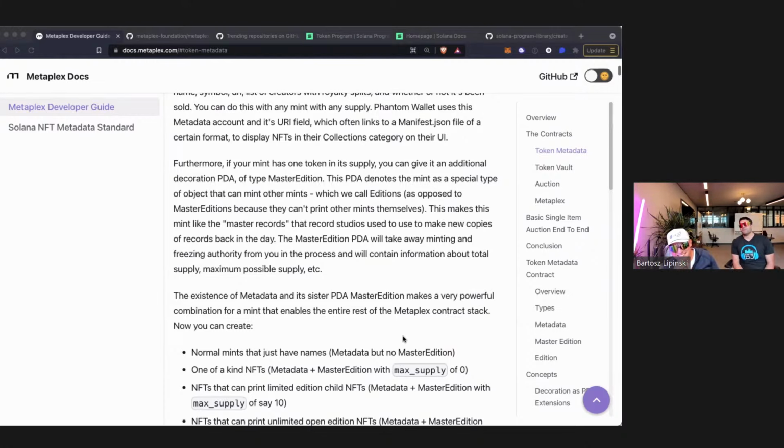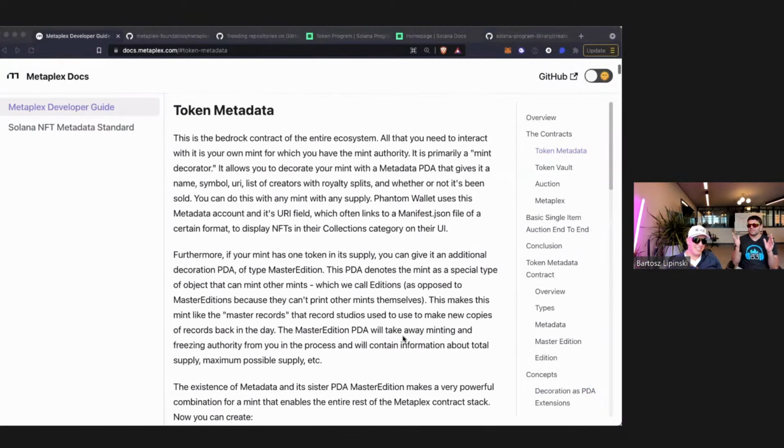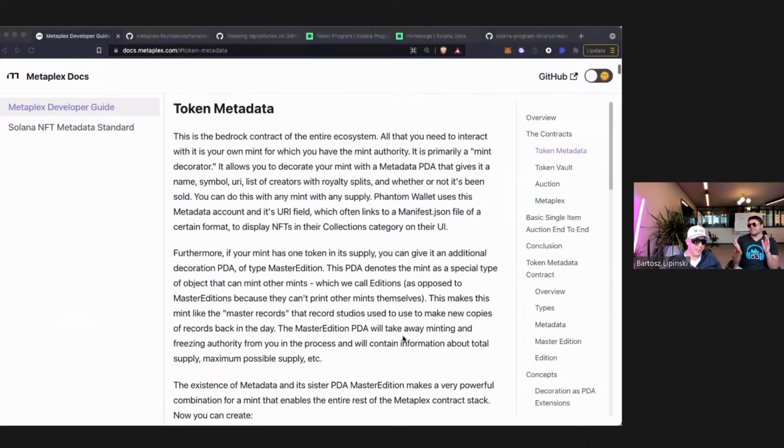So what you need is metadata. And this is where the beauty of Solana composability comes in. The token metadata program actually just sits on top of the token program. What it does is we take the mint key, the mint ID of your mint, and we make a new account called the metadata account. And this metadata account uses as its seed the mint pub key to generate a new account key, a unique account key that can only be generated from your mint pub key to make the metadata struct.